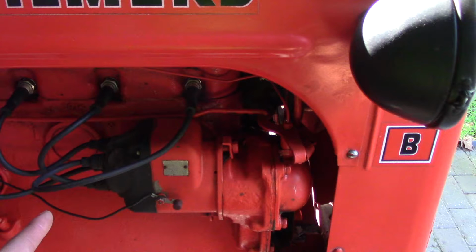I was looking in the original service manual, and originally what came on these tractors was a Fairbanks magneto. Now with the Fairbanks magneto, the number 1 cylinder got plugged into the magneto on the top half of the magneto closest to the engine block. And then in a clockwise rotation, it went 1, 2, 4, 3.